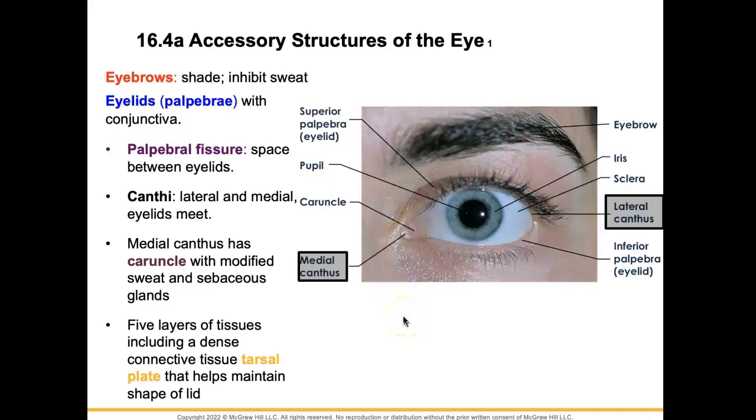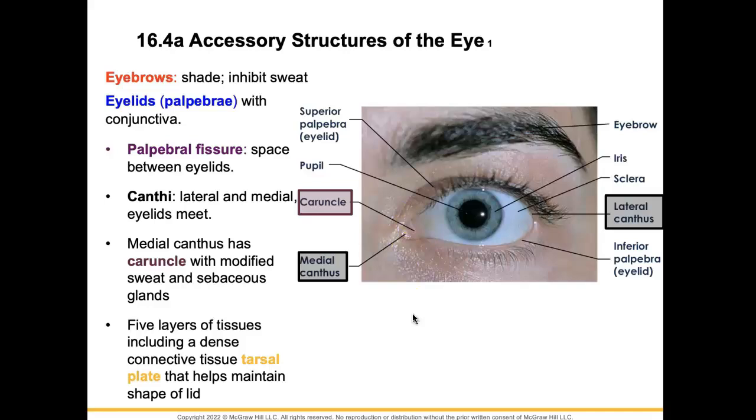And then we've got our medial canthus, and our medial canthus has a caruncle, and in this caruncle the modified sweat glands and sebaceous glands are going to work to make sure the eye stays nice and moist.